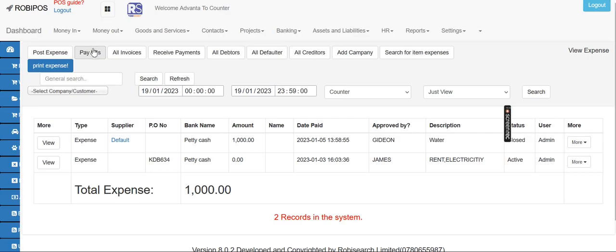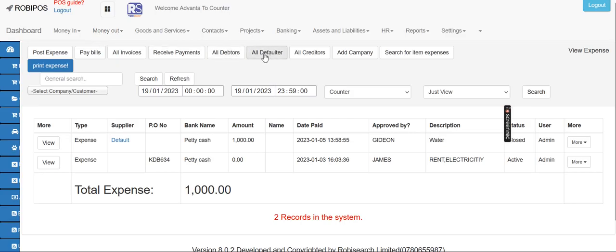Most probably, bills are expenses which are non-inventory. For example, steam is not an inventory, but it is an expense. Maybe water is not an inventory, but it is an expense. So those are the ones we call bills. So you can record them as bill. As soon as you pay, then you are able to see them. But anything that is an expense but it's a stock, we record them under purchases.